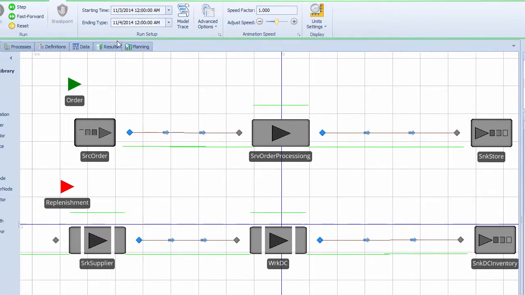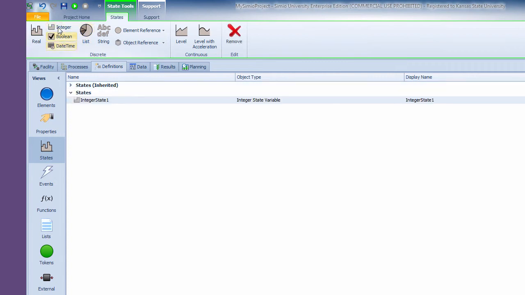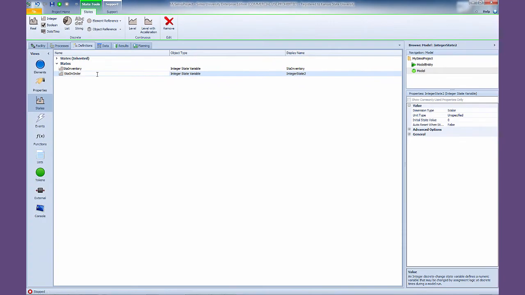I also need to set up two system state variables to keep track of the current inventory. Call the first one state inventory level. And the other one we're going to call state on order. How many of them are on order?